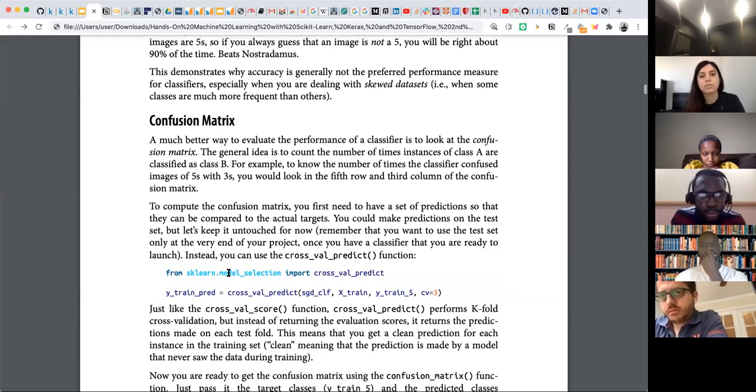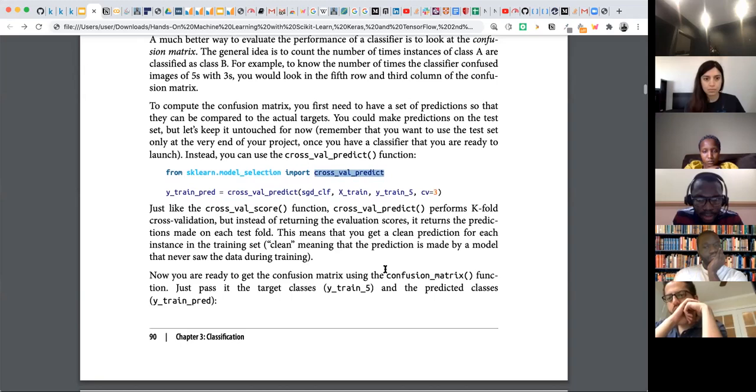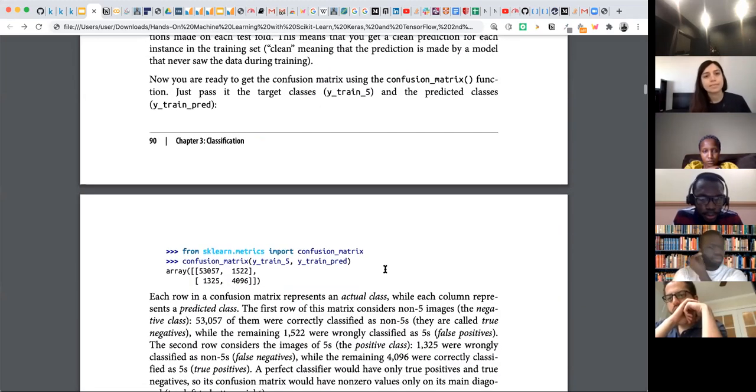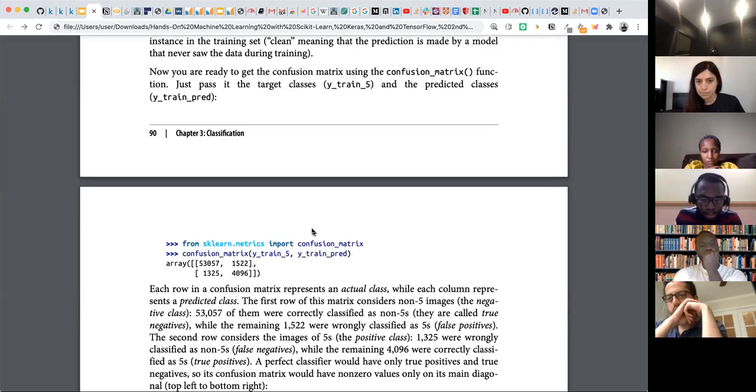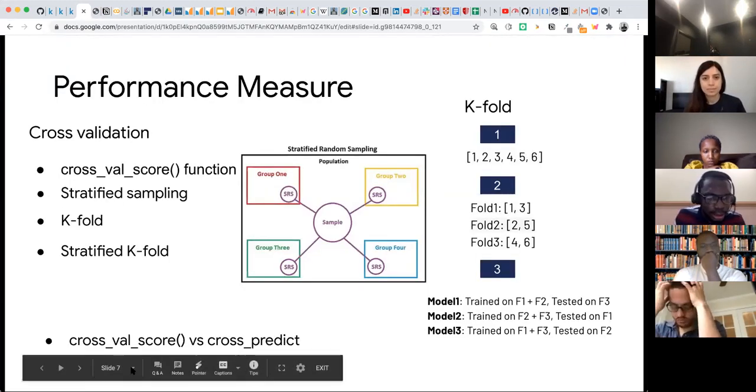So let me move quickly. For the confusion matrix, we make use of cross_val_predict. Why? Because cross_val_predict actually returns the predictions, unlike cross_val_score, which returns the scores of whether they're right or not. With this, we get the actual values that were predicted wrongly, so we can use it to draw our confusion table. Using the confusion matrix for this particular problem, this is the result.